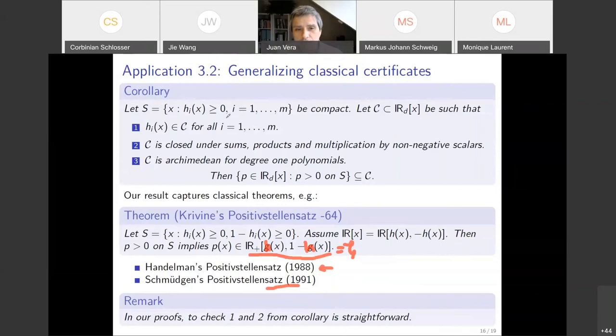So actually I have a question here, if you don't have questions. Probably one of you knows. Suppose I have all the properties except closed under products. Will it follow that it's closed under products? And it's Archimedean, not just for degree one, but Archimedean. So, for example, the quadratic module: I know that it's Archimedean and it's closed under sums and non-negative scalars. Do I know that the quadratic module is closed under products? Can I prove it?